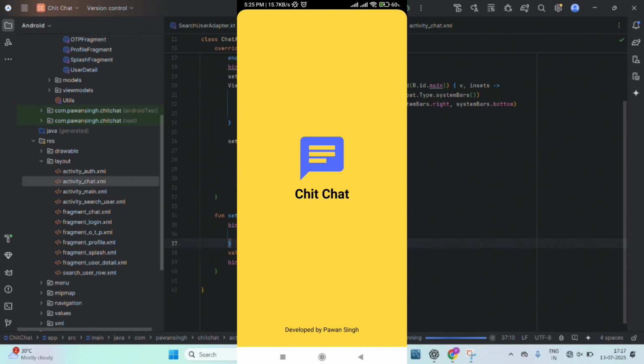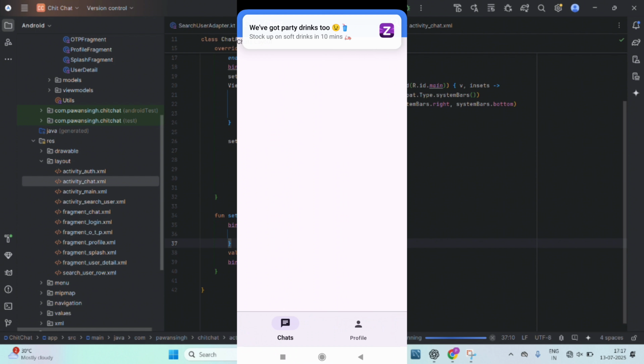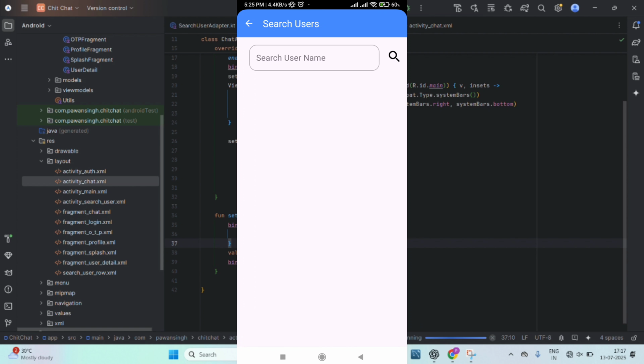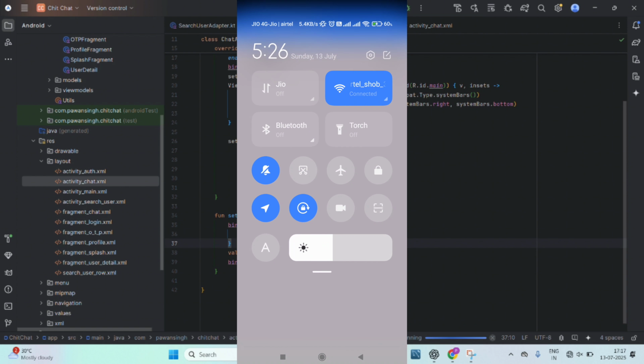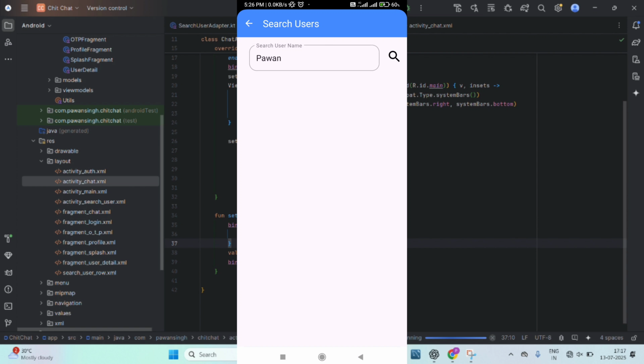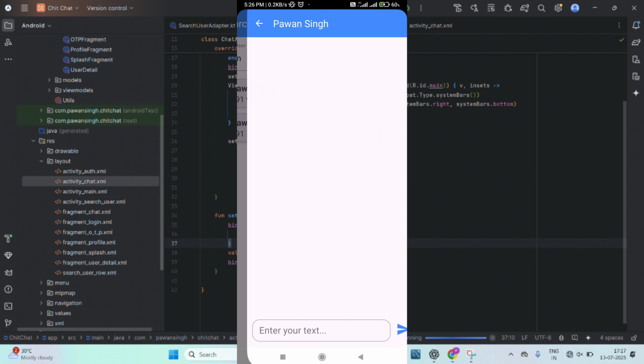So our app has run. You can see firstly the splash screen. Remove this notification. So click on the search icon and then search here for the user. Let me write Pavan, and then I will click on the search icon. Make sure your internet is on because it will fetch from the internet. And then I will click on the first user, Pavan Singh, and then it will move to the chatting activity.